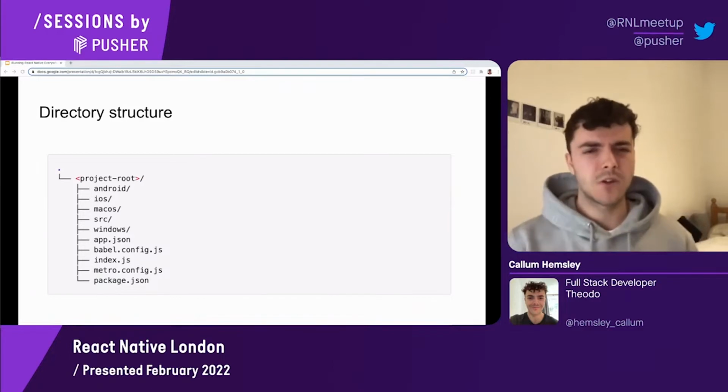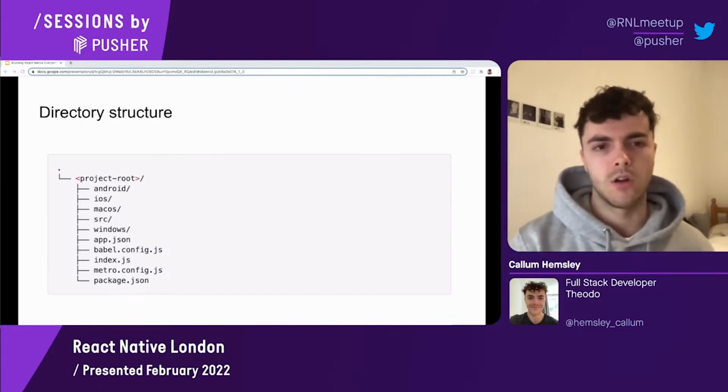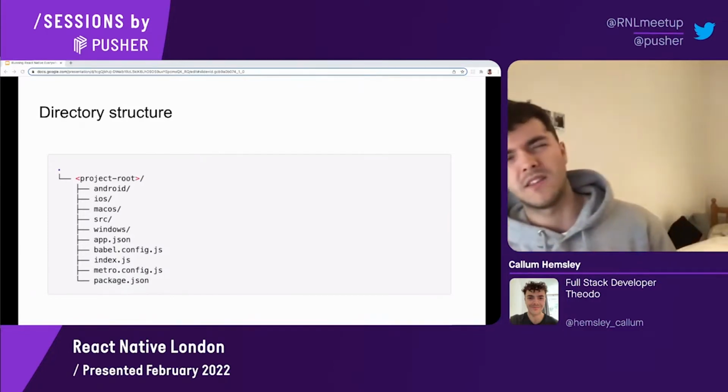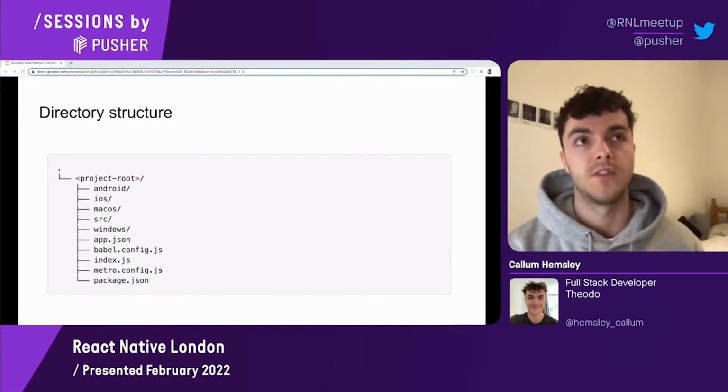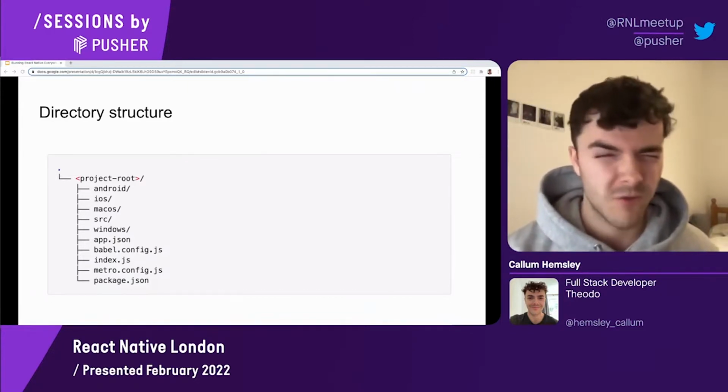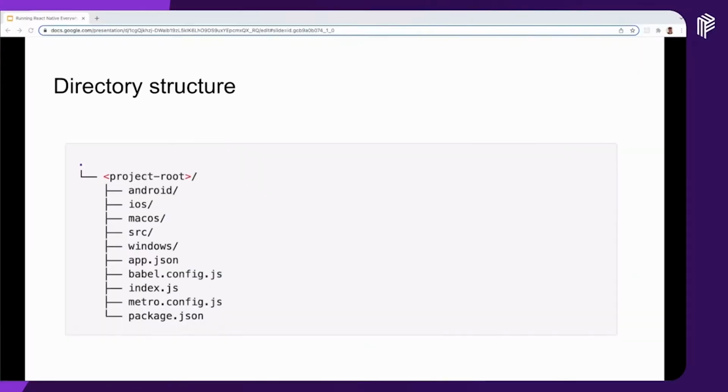And this is okay, and I think it works in a lot of use cases, but ultimately this is a single app that runs on different platforms, which isn't really what we want. We want multiple apps. So the fact that there's just a single package.json means all of these apps would have to use the same dependency versions. It's just not ideal.